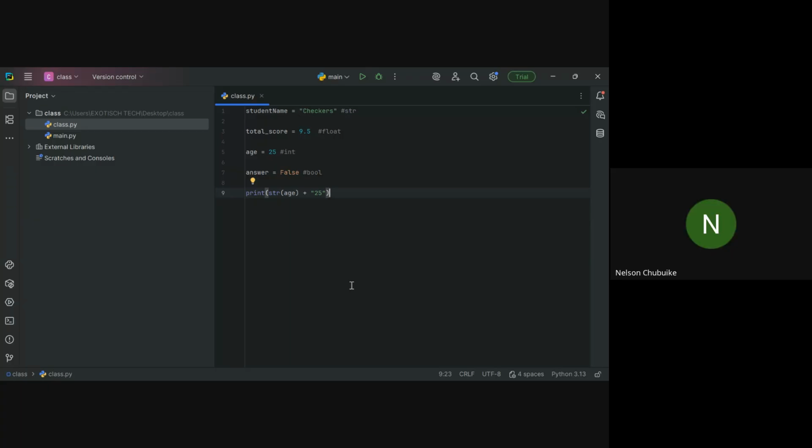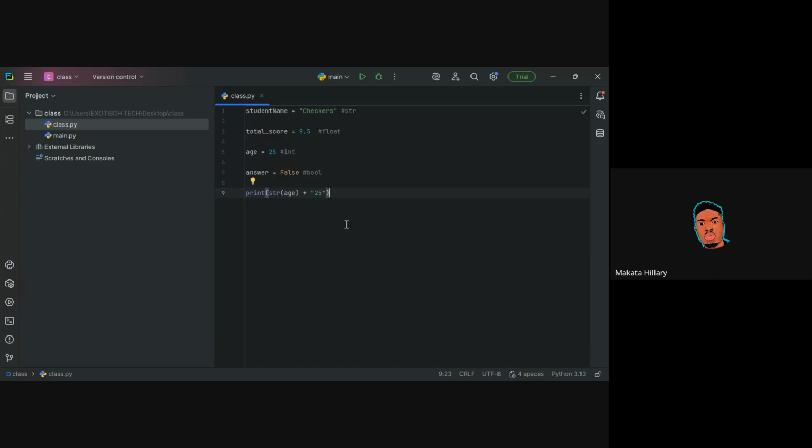Checkers 25, Bobby. Not really. So the answer will be 50 in quote? No, that is wrong, because these are not integers. These are two strings. It's just like bringing two words, Cain and Abel, and adding them together.